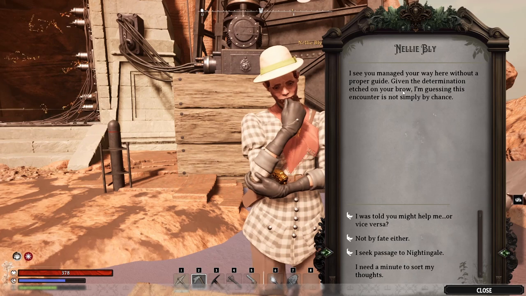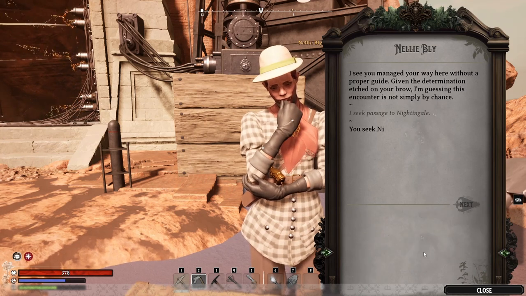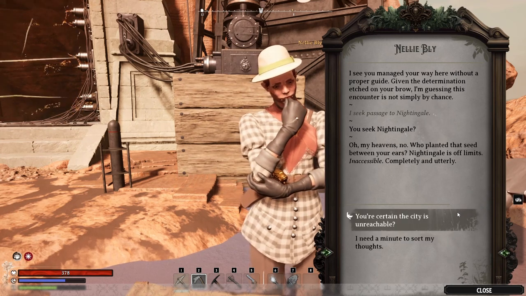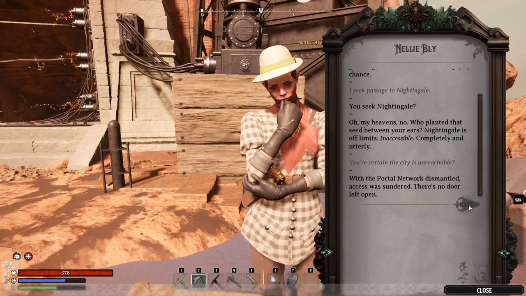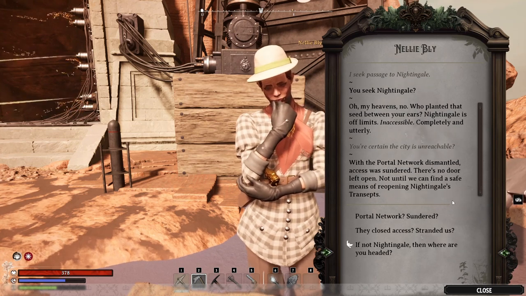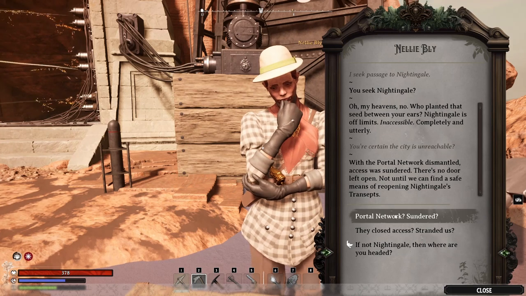Proper guide, given the determination etched on your brow. I'm guessing this encounter is not simply by chance. I was told you might help me, or vice versa. Not by fate either. I seek passage to Nightingale. See between your ears, Nightingale is off limits, inaccessible completely and utterly. Certain cities unreachable. The portal network dismantled. Access was sundered. There's no door left unopened. There's no door left open until we can find a safe means of reopening Nightingale's transepts.